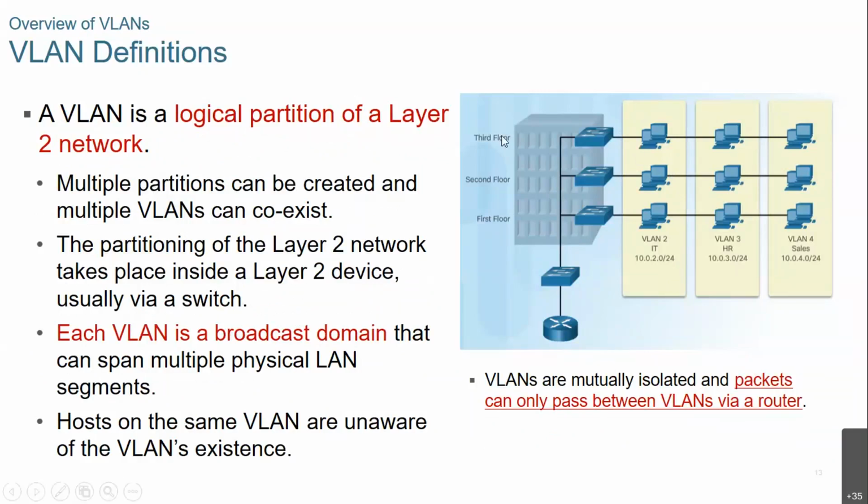So if you remember this particular switch, we have to configure it so that some of the ports are in VLAN 2 or IT VLAN, and some of the ports are for VLAN HR, VLAN 3, and some of the ports are for VLAN 4. So when a PC goes into, let's say, the third floor office, and you say, oh, you are HR, so you just plug that PC or the network cable into the ports that are assigned to VLAN HR. That way he is automatically in this group.